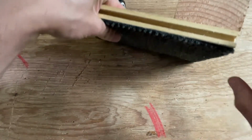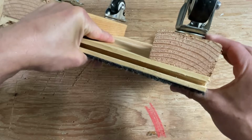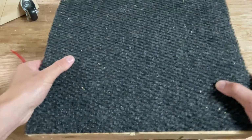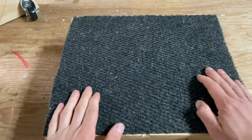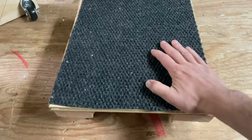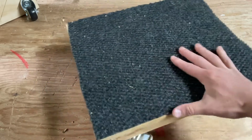And then, yeah, so I just screwed this to this, made a nice kind of stable sandwich there, and then put that scrap there. This one is maybe, I don't know, 4 pounds, 5 pounds. This one's maybe 6 or 7, something like that. They both spin really well. This one is a little bit easier to move around. It's probably even a little bit too easy to move around, so it'll kind of drift a little bit as you're trying to position it.